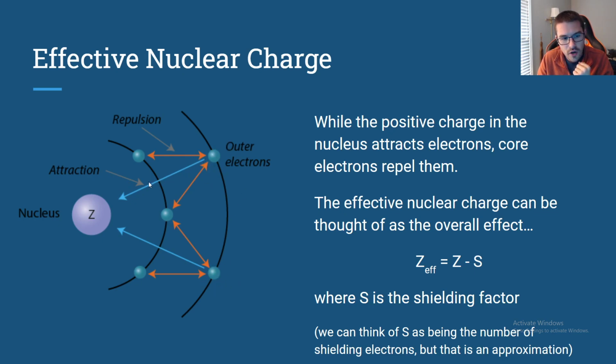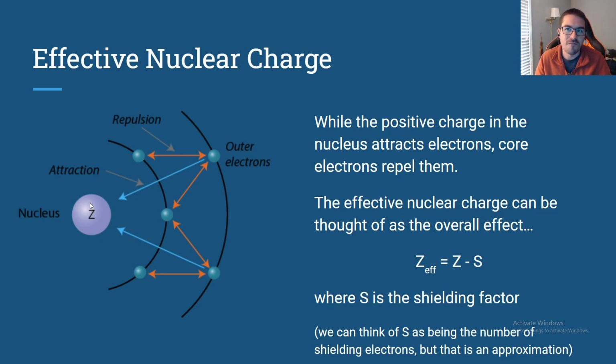We feel an attractive force towards the nucleus, but we also feel and exert a repulsion from this electron, and this one over here too, okay? Even though that's not drawn, there is still a repulsion going on between this one and this one. So this is what we mean when we talk about the effective nuclear charge, okay? Just the nuclear charge is the value of Z, right? The magnitude of the number of protons in the nucleus.